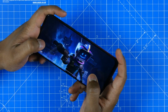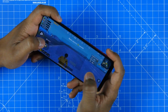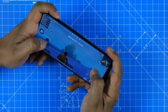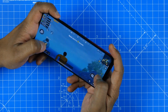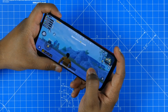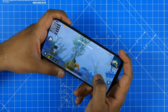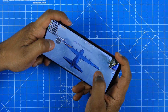Anyways, first let's play a zombie mode match so that you can enjoy the gameplay, and I will also show the temperature after 10 to 15 minutes. Currently, we are playing on smooth high since there is no extreme setting available even in smooth. You can see the movement of our character feels smooth on this spawn island, and this was expected because obviously you have paid 20,000+ rupees to get this device. I will also play on HD high in the next match, so wait for that.